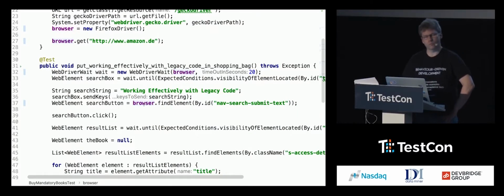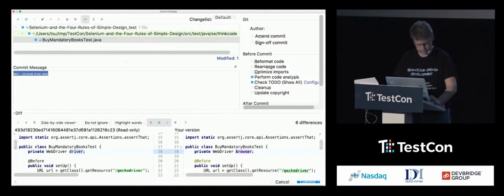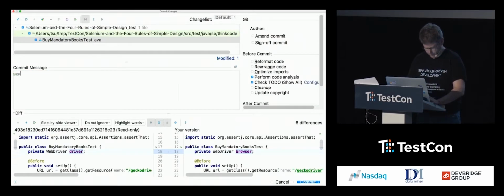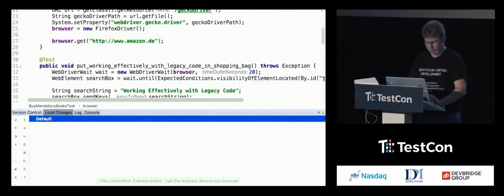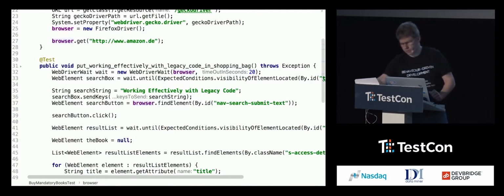That makes much more sense to me. So I'll commit this, and we're talking about express intent. Call the browser abstraction browser. Yep, that's hopefully correct.